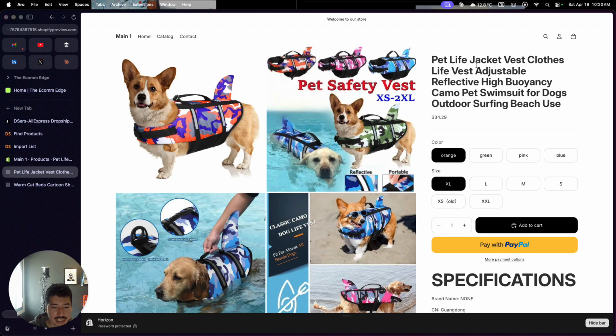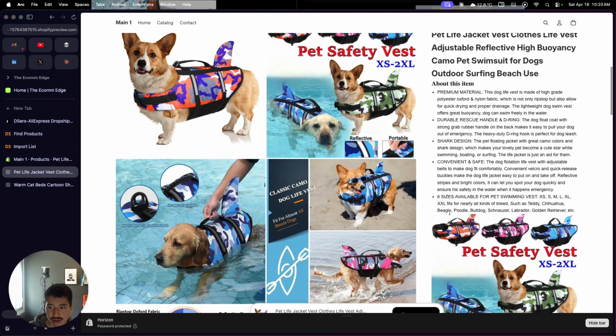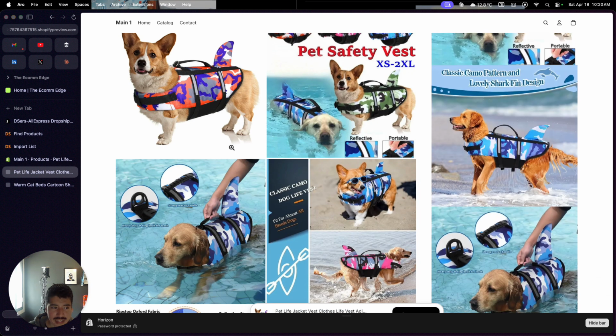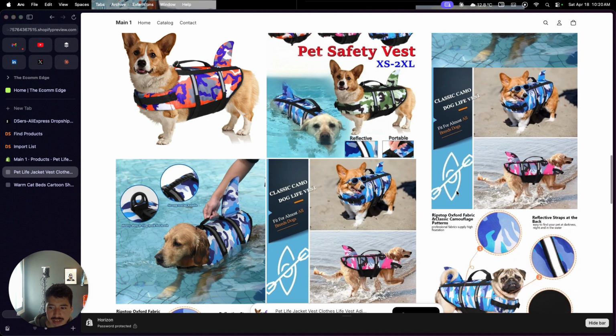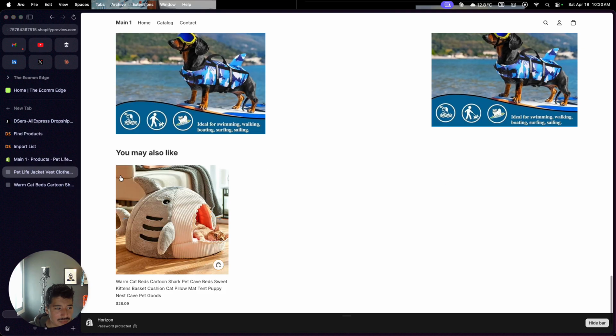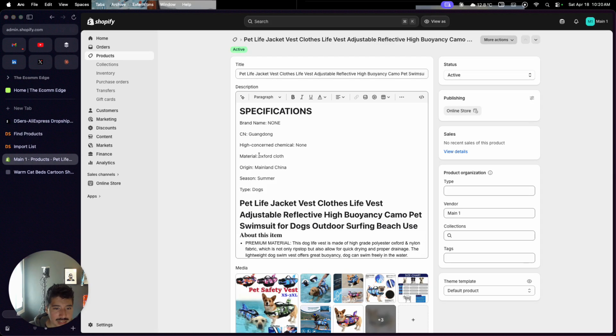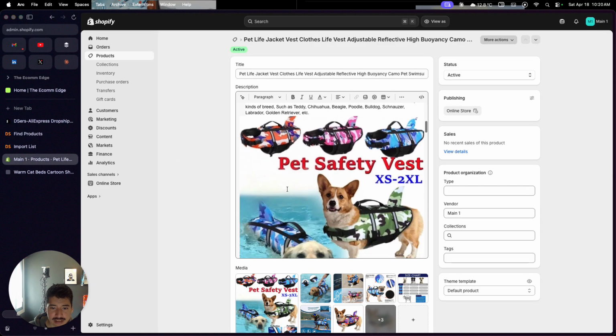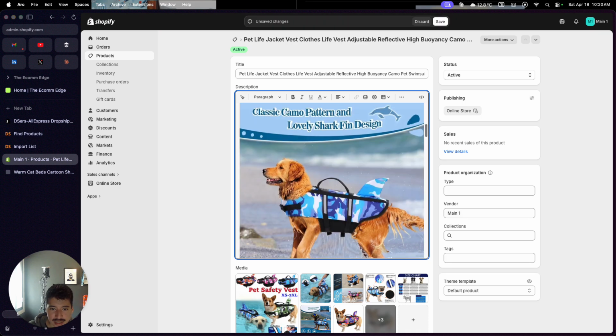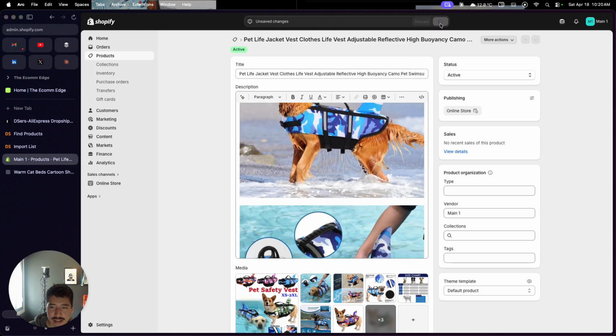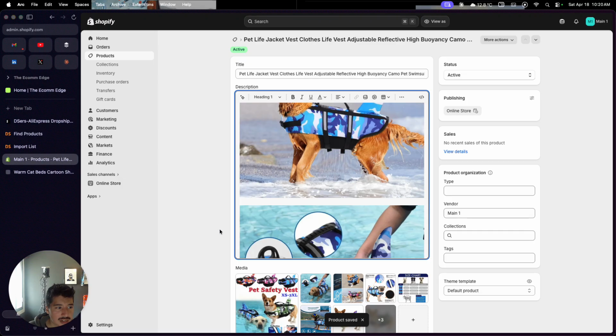I love how they handle everything. So they'll handle the photos, the title, the description, a lot of things here. You can edit this because it's just repeat images here, by selecting the product, scrolling here and removing the images if you don't want them. So yeah, super simple on how to import products from DSers using the DSers app within Shopify.